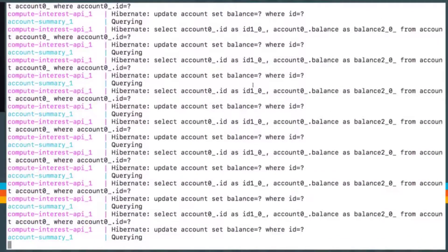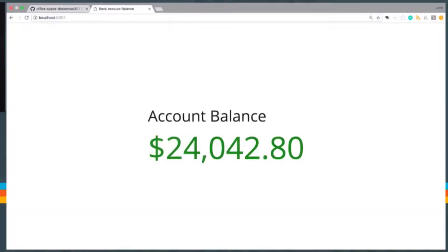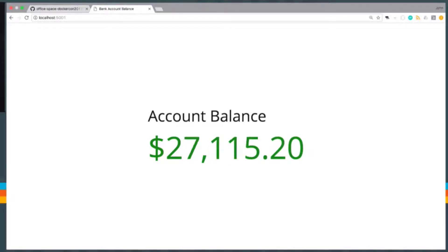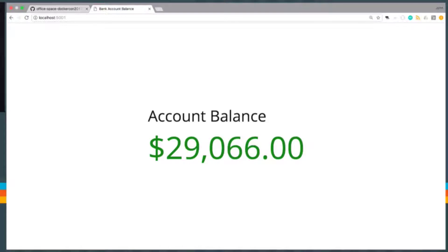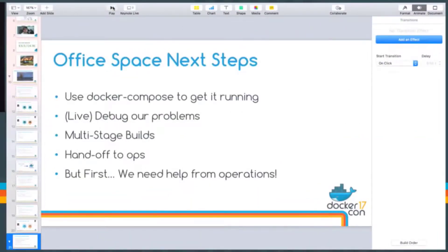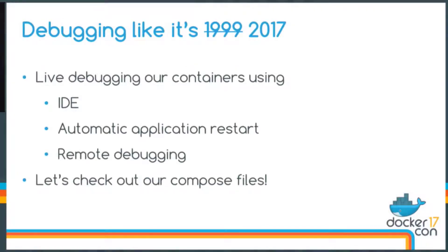Our application is up and running. Let's go to the Node.js app to check the account balance on port 5001. We've only been running for a couple of seconds and we've already stolen over $25,000. The whole point was that Initech wasn't supposed to find out, so let's debug this issue. To do so, we need to pass some debug parameters into our Docker containers so we can attach our remote debugger. There are multiple Docker Compose files in this project — you can actually extend Docker Compose files.